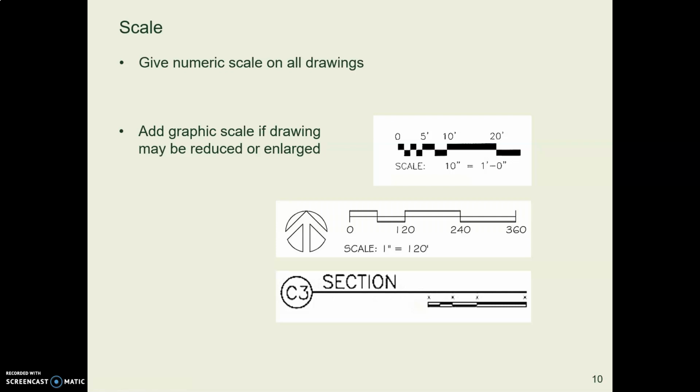If you use a graphical scale, you need to make sure that these numbers here on the scale match the scale that your numerical scale is describing. So here, this is my graphical scale for a big site plan that is a scale of 1 inch equals 120 feet. So here these first two bumps are 1 inch long on the piece of paper, and I've put a 120 under that. Well, if you now are going to scale your drawing at, let's say, 1/4 of an inch equals a foot, these numbers are going to be totally different. So it takes some head scratching and maybe calculator punching to figure out what numbers you should put there. Most of the time you'll probably decide, heck with it, that's too hard, I'm just going to erase that thing. But at the least you want the north arrow and the numerical scale.